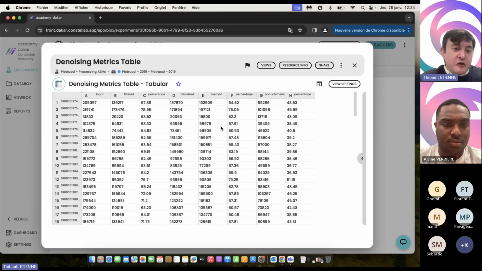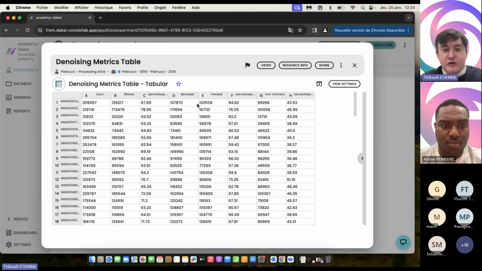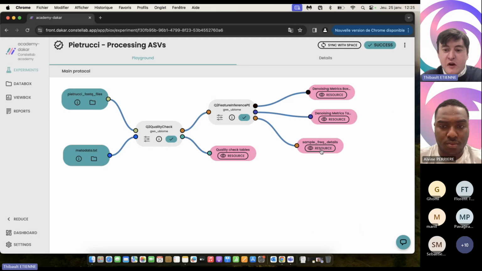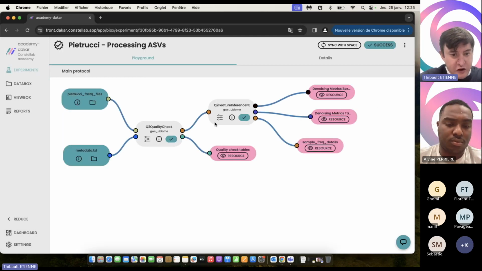We can obtain also other results, other output. This output is, for example, a tabular. We have for each sample the results of the number of reads we conserve. And the last output is a folder, and inside this folder we have the result of the analysis. I forgot to mention that these 2 tasks are based on the Shimde package. Maybe you already know this package, it is a very familiar package to treat metagenomic data.